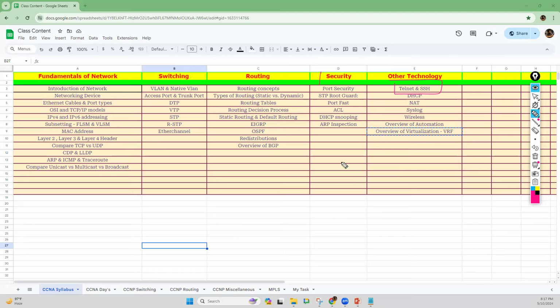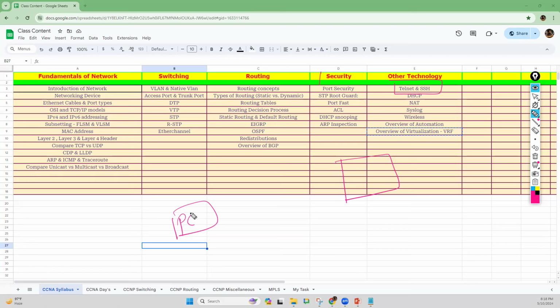Fine. For example, this is our DHCP server. What is the use of a DHCP server? For example, this is our PC. You know every device needs a valid IP address, right or no? Without an IP address, we cannot communicate from source to destination over the network, right? I hope you understand these things, right? For example, if I want to send a letter to you and I don't know your address, how can I send it? Is it possible? No, it is not possible in the real scenario.